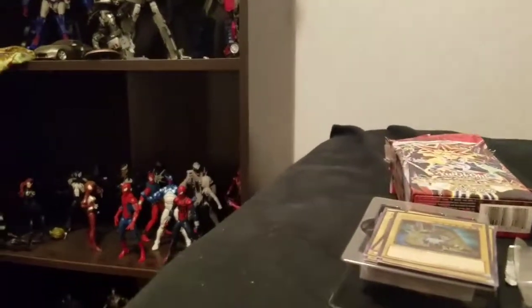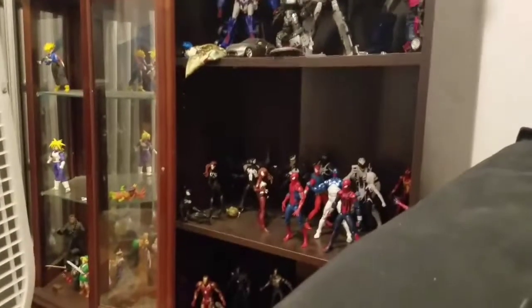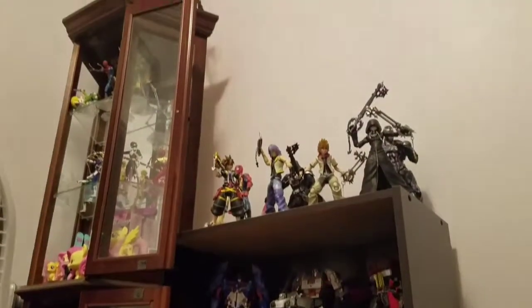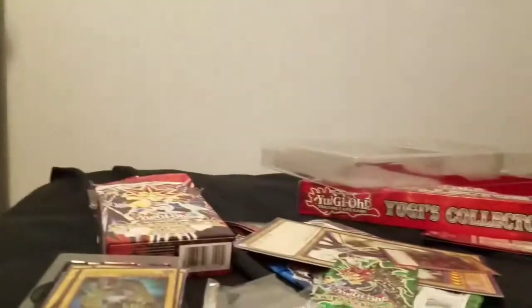Look, I got a whole shelf there. Look at that. I got more stuff over there. And this is just like a quarter of my collection here. Look at that. Oh my god. Is that Omegamon? Yeah, it is. Okay, I'm having too much fun here. Okay, back to the main thing.